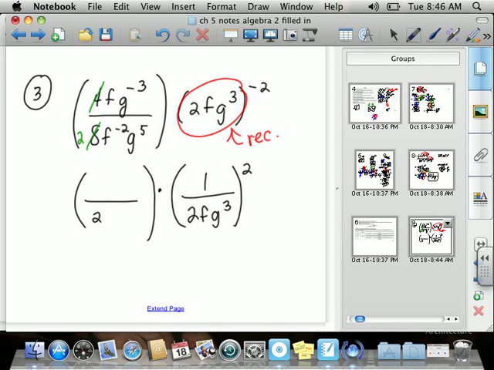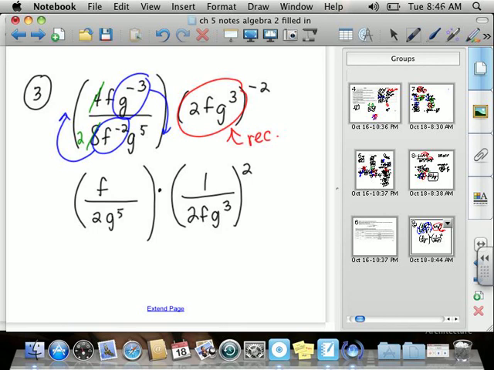What method do you guys like? Do you like to move the negatives, or do you like to do the subtraction rule? How many of you like to move the negatives? Okay, how many of you guys like the subtraction rule? Oh, just Chris. Straightforward Chris. All right, so do you guys like to move the negative because it makes more sense in the end? Okay. So let's see.